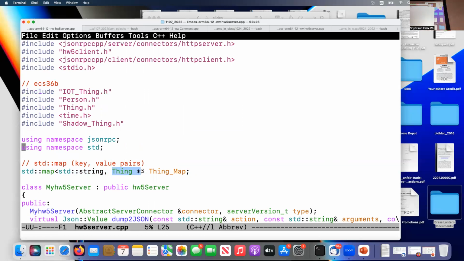But I can also store the value. The trouble is, if I store the value, I lose my virtual function, because when I cast it to thing, the value only keeps the thing part. And then I lose the IoT part, or the shadow part.